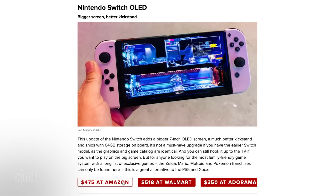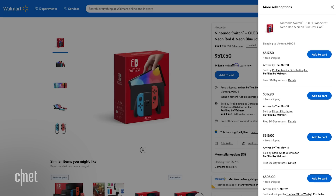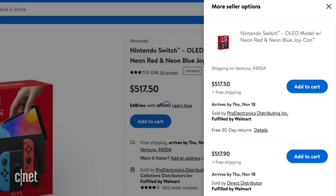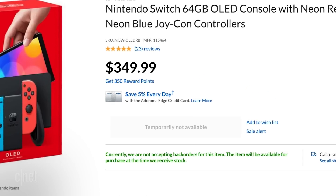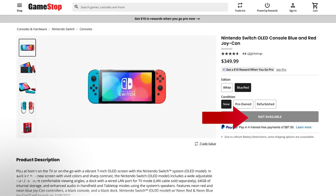As you can see here in the CNET holiday gift guide, you can buy the Switch through Amazon or Walmart, but I don't want to pay inflated prices to these resellers. Adorama's site offers it at the normal price, but it's currently shown as temporarily not available. And it's the same story over at GameStop, too.